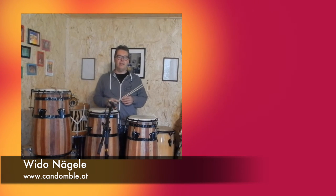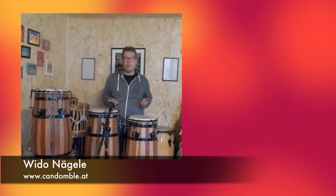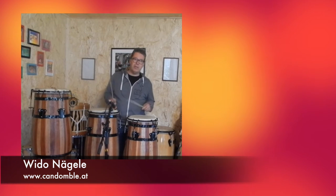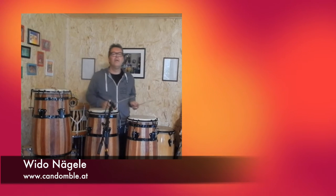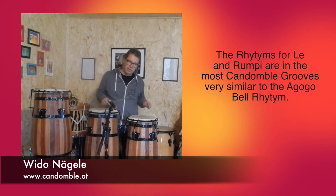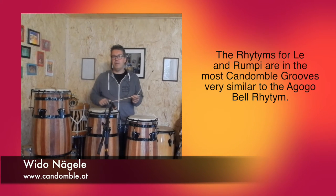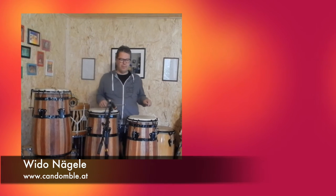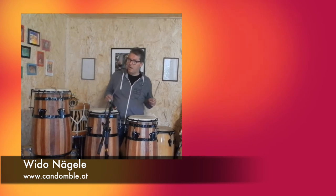So the next step to play is the arabaki rhythm for the Ibi de Oxalá. The arabaki rhythm is also sometimes different, it depends on the bell figure which they are playing normally. But in this situation I teach you the common bell rhythm which is used in a lot of terreiros for Ibi de Oxalá, and it sounds like this.